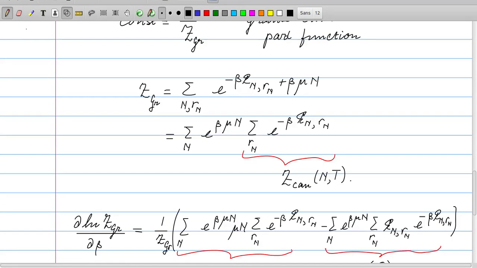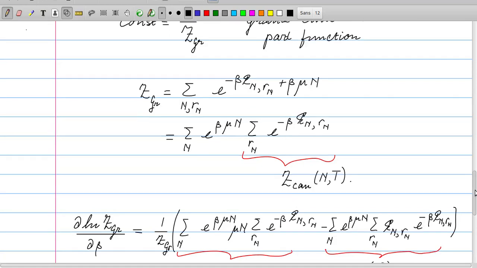So if we go back to the grand canonical partition function, we see that it contains the canonical partition function, and we can write this, because it's the canonical partition function, as e to the power minus beta F, where F is the free energy in the canonical ensemble. But we have this additional factor here, and we sum over N. And now we realize that this N is very sharply peaked, so this probability distribution of the N's is very sharply peaked around its average, and so according to the usual procedure we can replace this factor by beta mu times the average value of N.